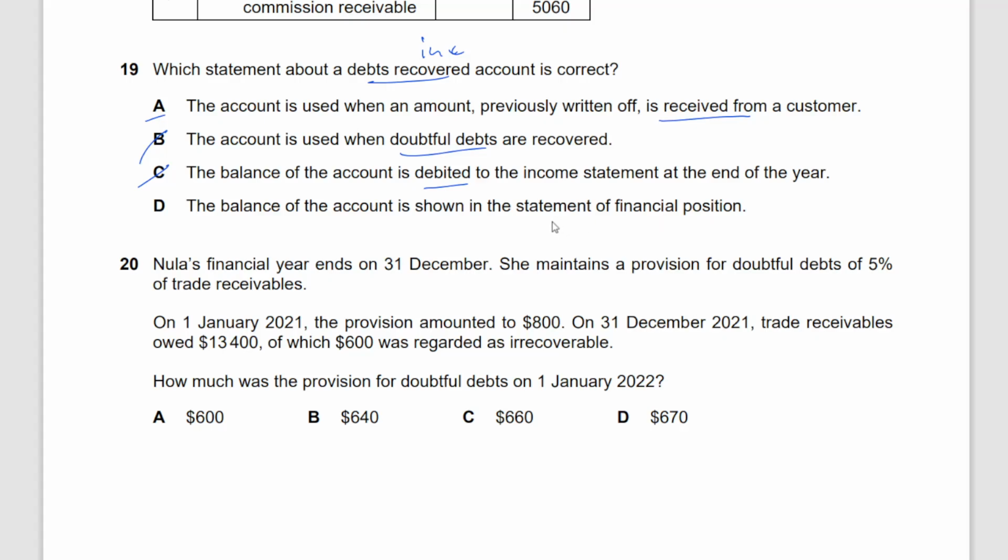Well, it's an income. That's the recovered account. The balance of account is shown in the SOFP. Well, why would it be shown in the SOFP? There's no purpose, right? It's just an income and it is written off in the income statement. That's it. There is no purpose of having a balance on this account. It's not an asset or a liability. SOFP contains assets, liabilities, and capital. So it does not fit in one of those categories. Remove it. That is the perfect, I would say, explanation to this.